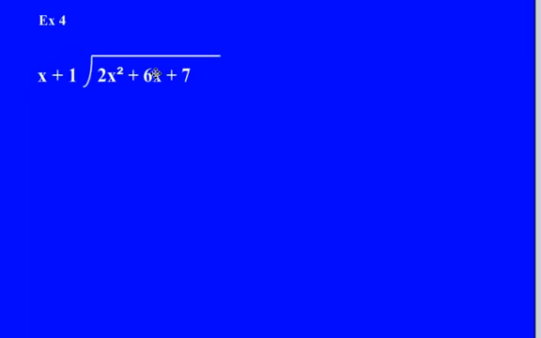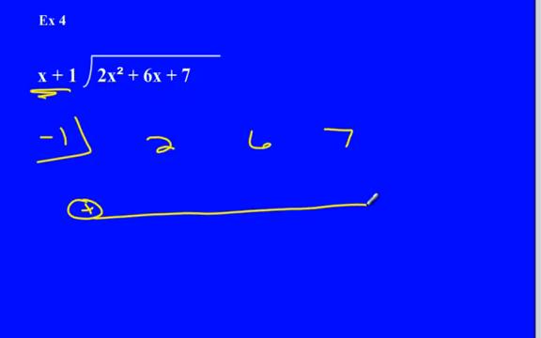Alright. Do we have anything missing this time? I have x squared, x to the first, and no x's. So we're good to go. I have a binomial, so we're going to use synthetic division again, using negative 1, 2, 6, 7. We're going to add these once we get everything going. Drop the first one. Negative 1 times 2 is negative 2. 6 plus negative 2 is 4. Negative 1 times 4 is negative 4. And 7 plus negative 4 is 3. Started with x to the second power, so we'll use x to the first plus 4, remainder 3.